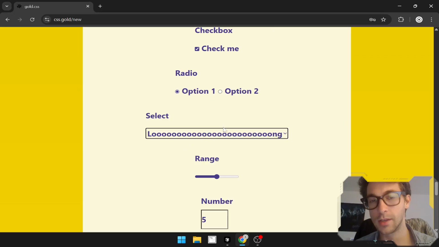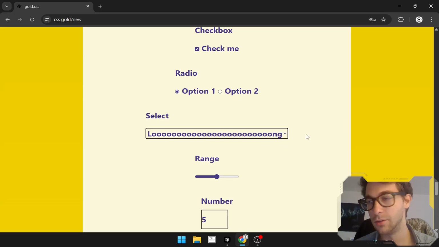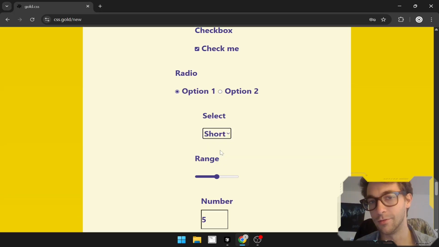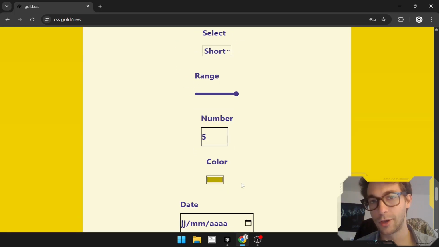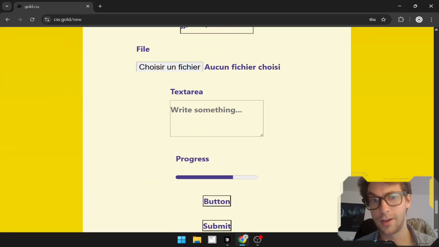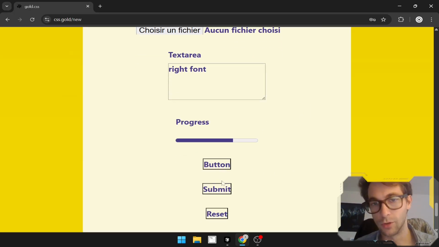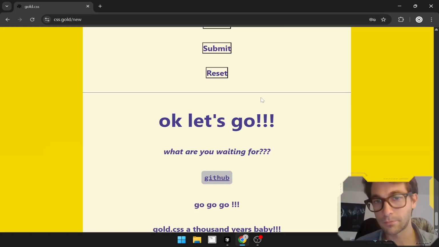We have selections, short and long, and you see that they match the length of the value inside it. A range with the good value, number, color, date, file, text area with the right font, progress, button, submit, reset.